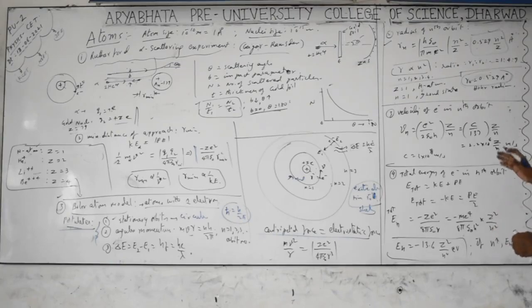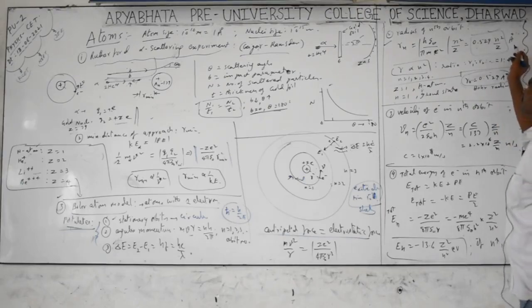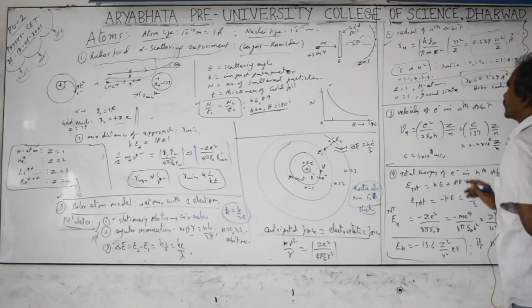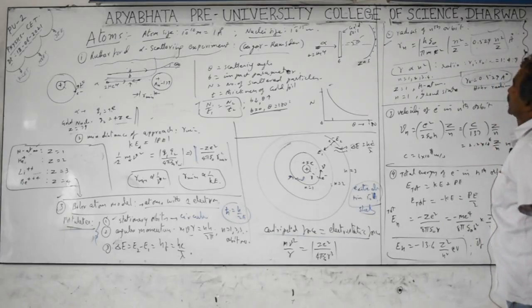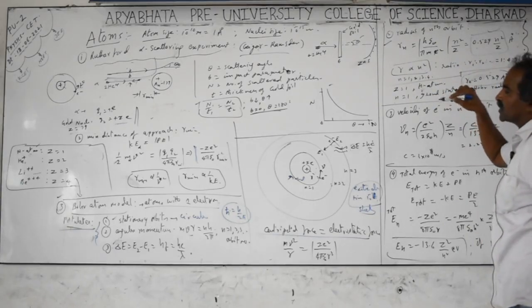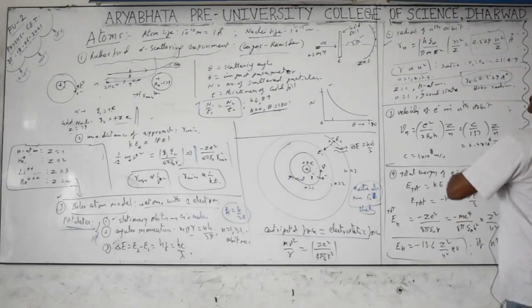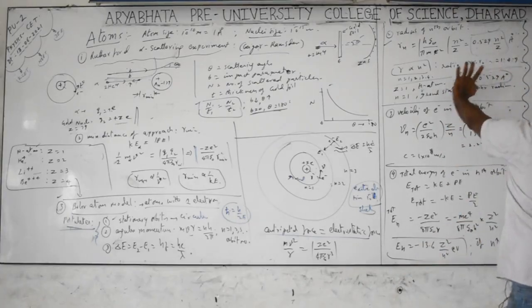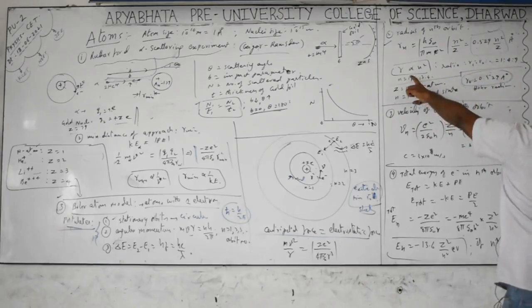That means in the periodic table, the Z value increases from left to right. As the Z value increases, the atomic number increases, and the radius decreases. Uranium, like that, if you are taking heavy elements, Z is very high. When Z is very high, the radius is very, very small, and the electron revolves very close to the nucleus. Attraction is also very large. When Z is very large, more protons are there, meaning more attraction, so the radius will be less.